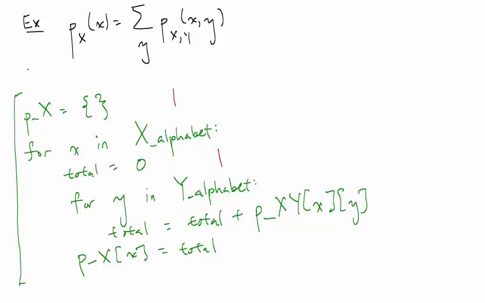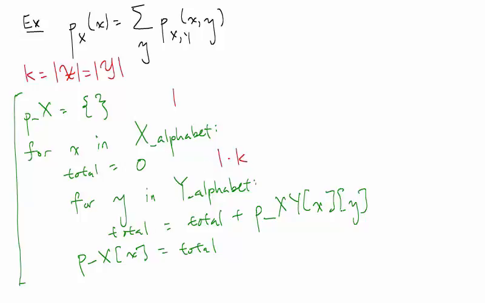And so let's say for simplicity that k is again the alphabet size of x, and let's for simplicity say that this is also equal to the alphabet size for y. And so the number of times I need to run this line is going to be 1 times k, okay, the alphabet size for x.